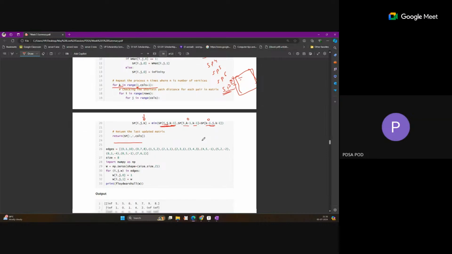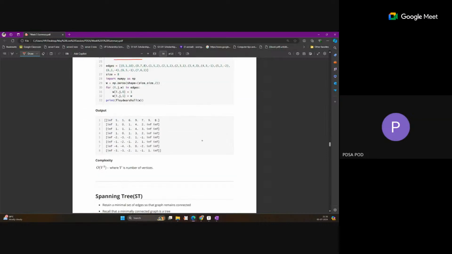In this way you will get this type of matrix. You can see in the output where you get the shortest paths. This is the first row, that means 0, 1, 2, 3, 4, 5, 6, 7, and the same thing across. So 0 to 0 means you are getting an infinite distance. And this is 1, 1, 1, 1, 1, infinite, infinite.